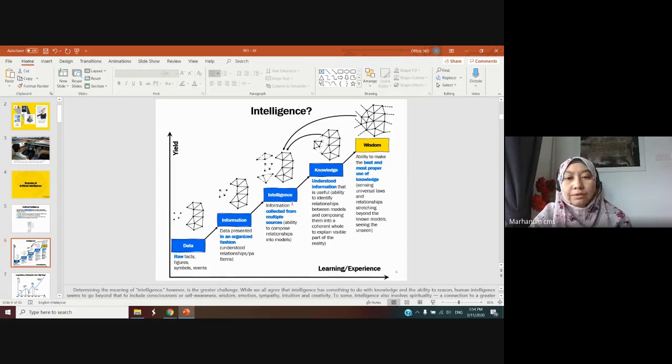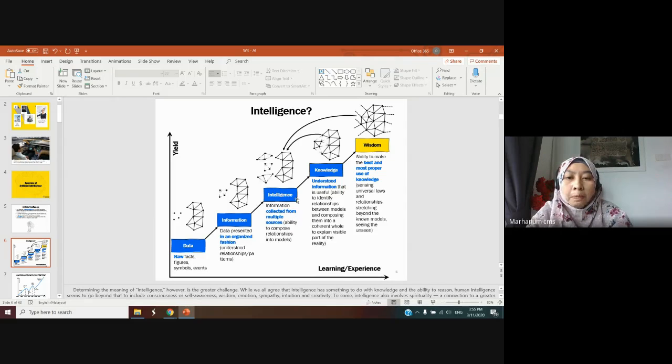So that becomes information, they group the data. And after that, in the intelligence stage, the information is collected from every country, like FB is used by all countries in the world. Information is collected from multiple sources, and the intelligence stage is the ability to compose relationships into models. So AI actually achieves this stage. They can make models of Malaysian users of social media, like that. So from the data they group it, it becomes information. They are intelligent, they make analysis to produce certain models of a scenario.